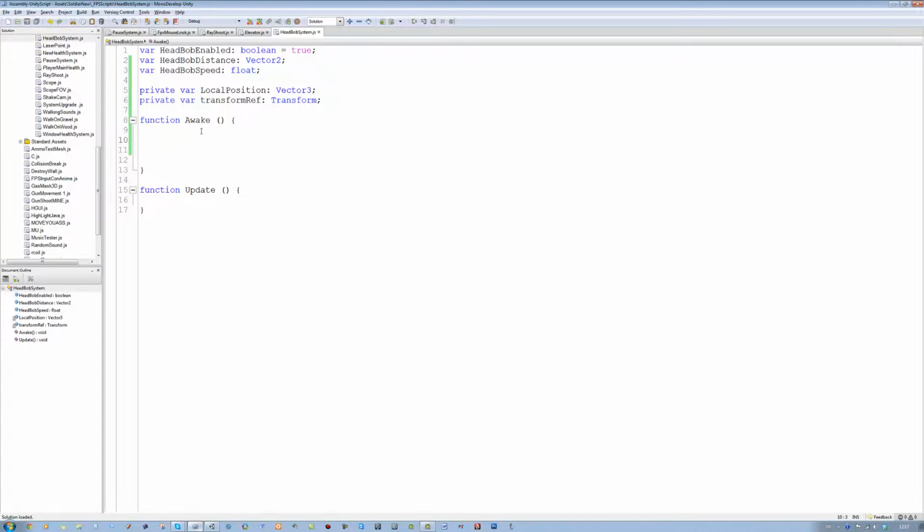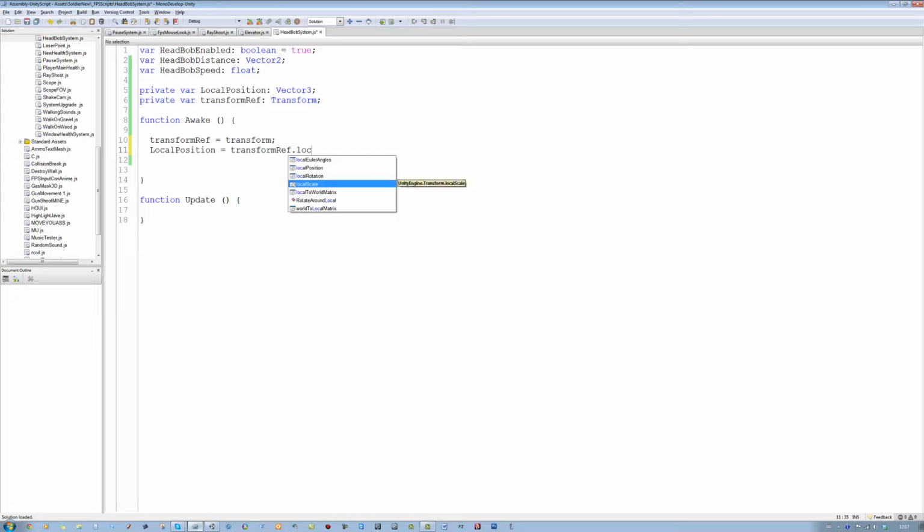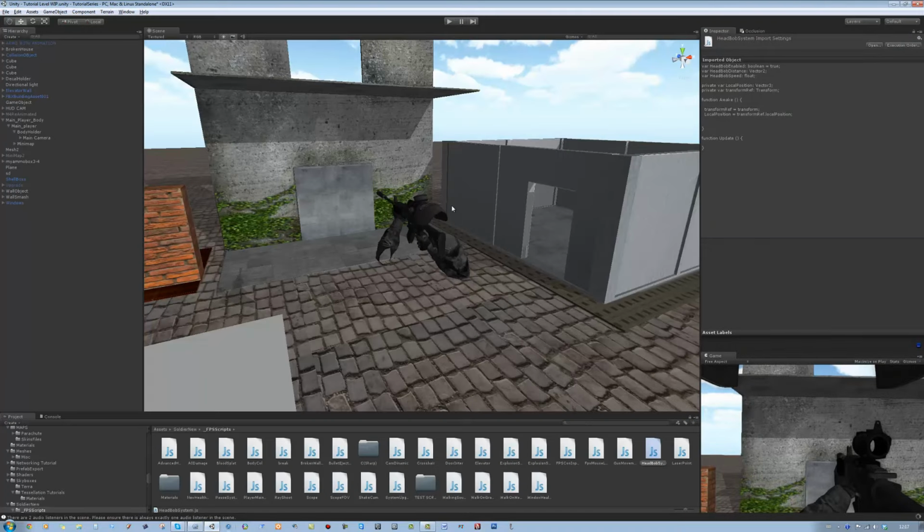To do that, we're going to say transform ref equals transform, and then local position equals transform ref dot local position. Save that. Let's go into Unity, double check there's no errors.